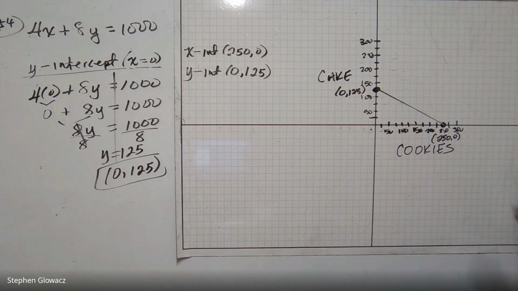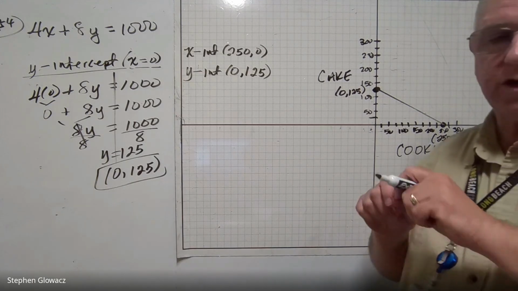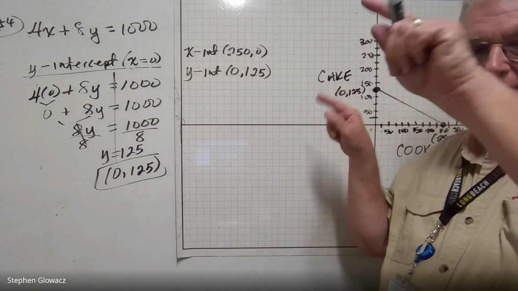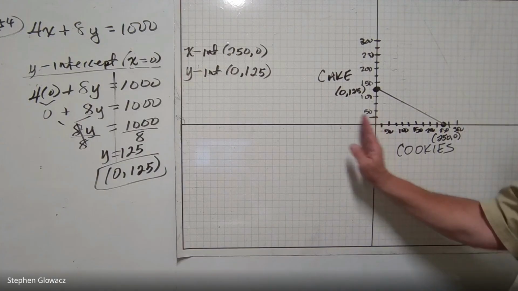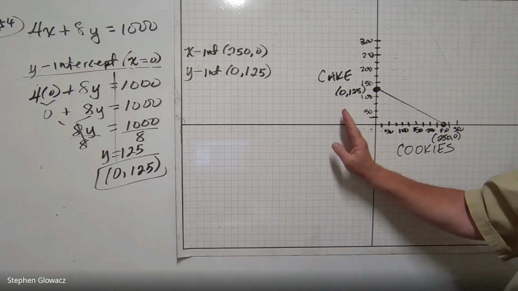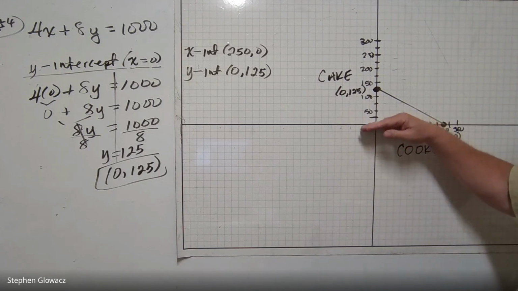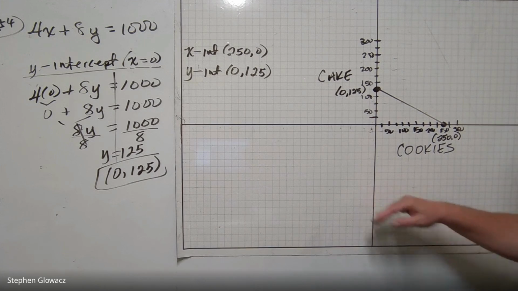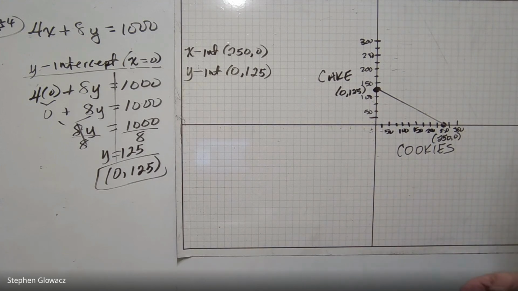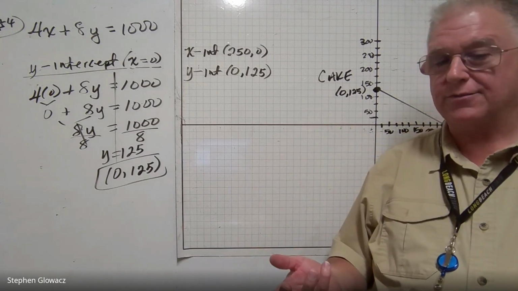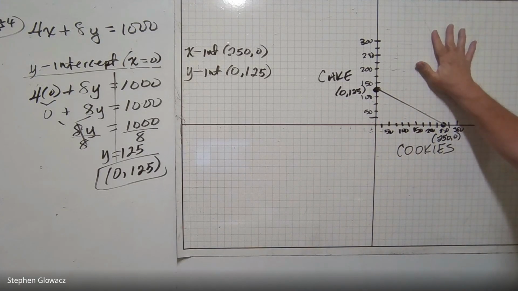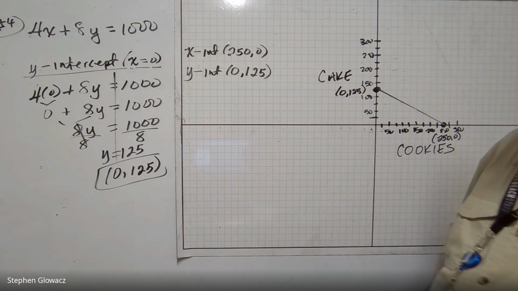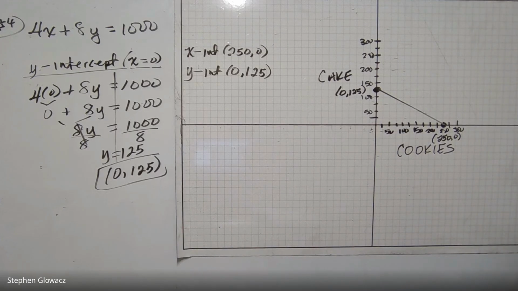And the reason we're not going to extend it: normally when we graph a linear equation, we're going to connect the points and then extend it and put arrows on the end. However, not in this case. And the reason for that is if we go to the left of the y-axis, now we're into negative numbers for bags of cookies. Or if we go below the x-axis, we're into negative numbers for slices of cake. And since negative numbers have no meaning here when we're talking about bags of cookies or slices of cake, that's why we're just going to limit to everything in what we call the first quadrant here. All right, so that is it for number 4. That is the graph. And now number 5, let's go ahead and read number 5.